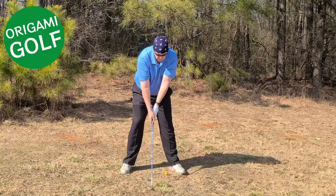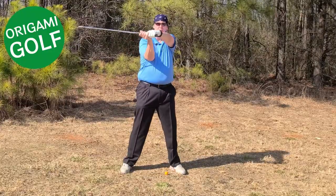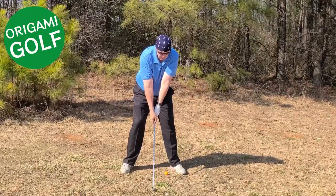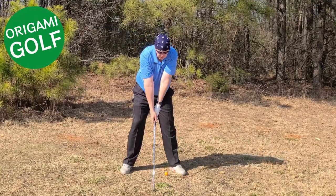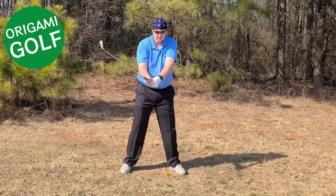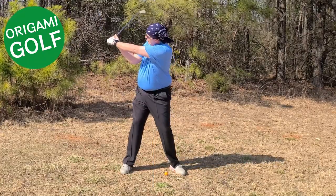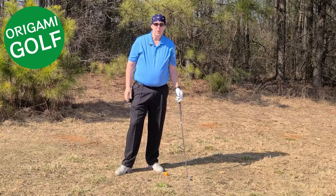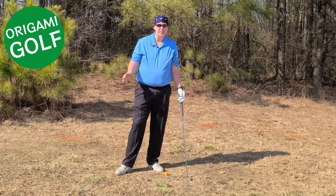One, two, three, four, five. Remember, the purpose of the backswing is to get you into a specific position at the top of the backswing. That's it.